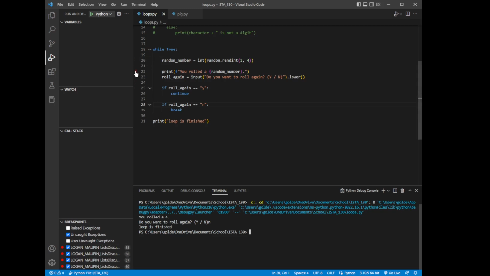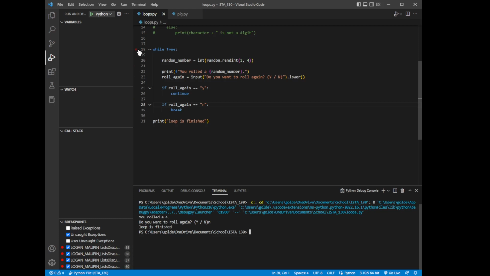You just put these little red dots on each section. I don't have to do it on each one. If I already knew I was going to hit a no to test this, I could just skip this breakpoint here and go straight to the end if I wanted to. But I just want to show you the breakpoints on every line of the loop so you can see exactly what your code is doing.